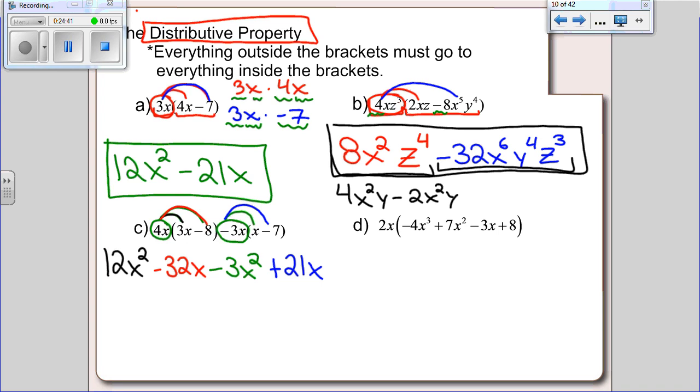Alright. We have a good suggestion. And the suggestion now is if you continue with BEDMAS, you have to try to do any additions or subtractions you can do. This is a situation where you have like terms. You have x squared and x squared. Like terms can be added and subtracted. So if I have 12x squared and I have minus 3x squared, I have 9x squared left. Notice it's not just 9, it's 9x squared.